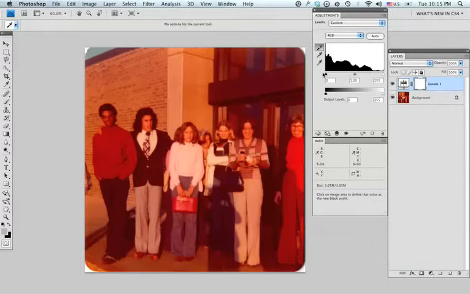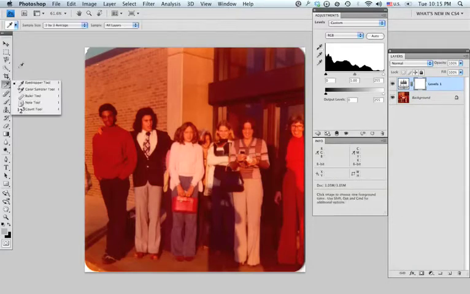Now we would like to actually set targets there using our dropper here. Set sample size 3 by 3 so that we don't actually select an individual pixel, but a 9 pixel area, 3 by 3. So you're going to have a square 3 high and 3 wide that you're selecting from.